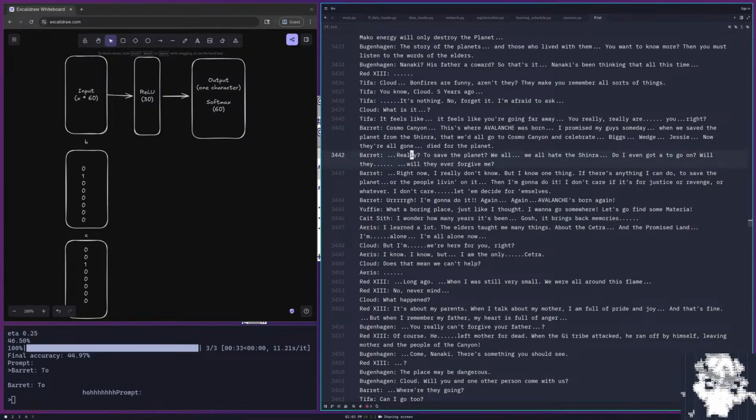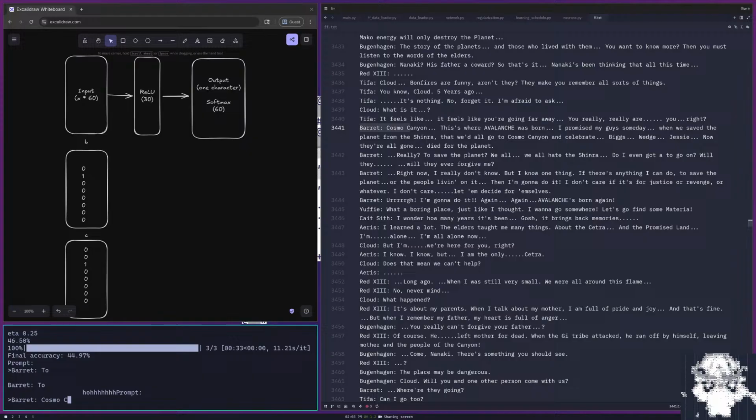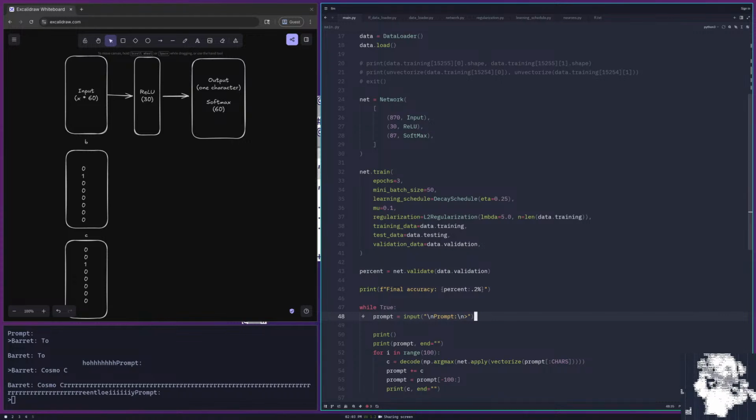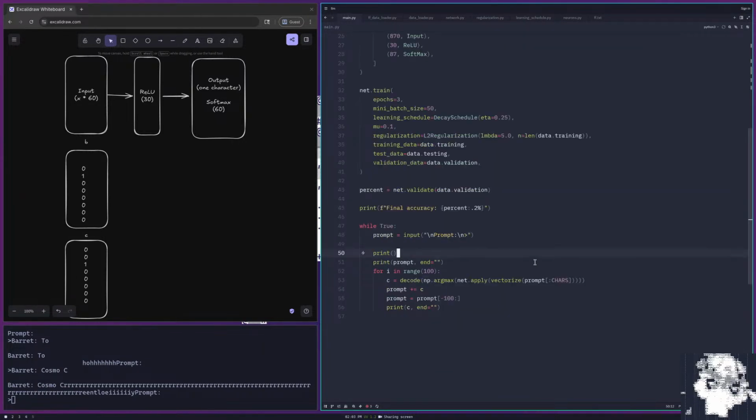But yeah, if I take a longer string, which is longer than it can fit in its context, it has a context window of 10 characters. Oh, no, okay. What I meant to do here is not print. So here I need to take the first 100.